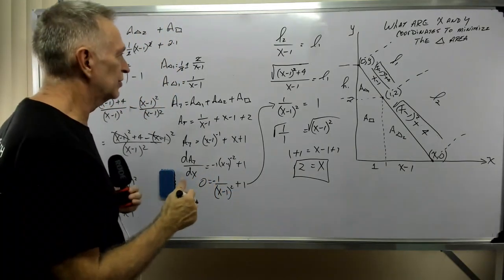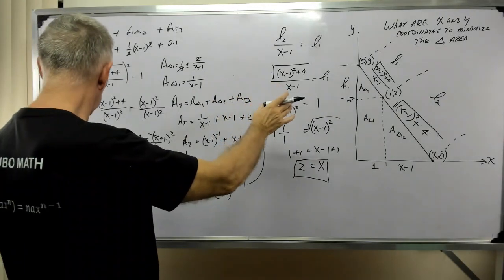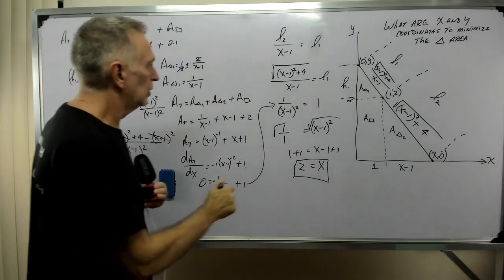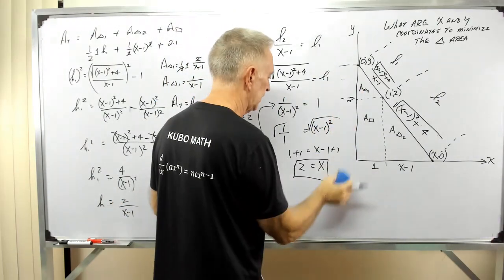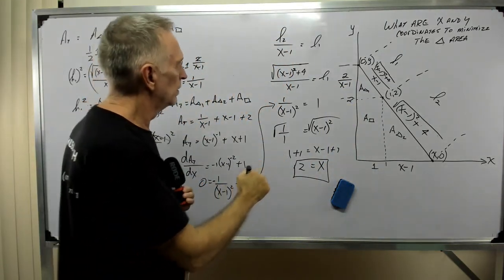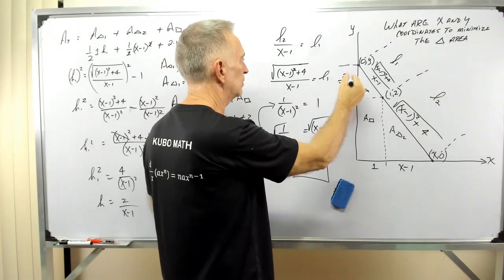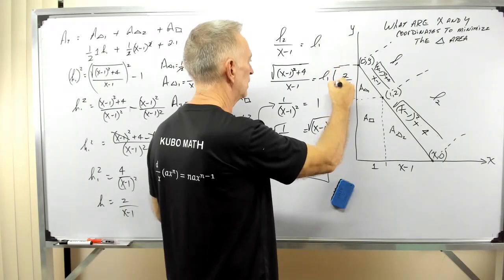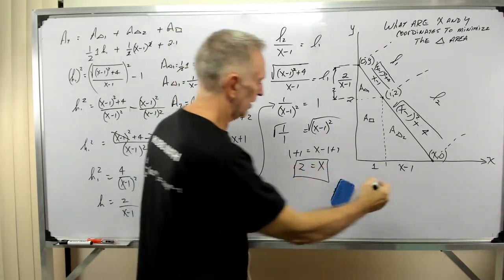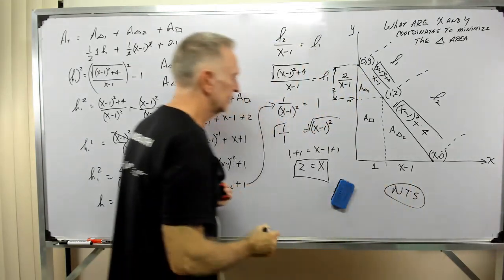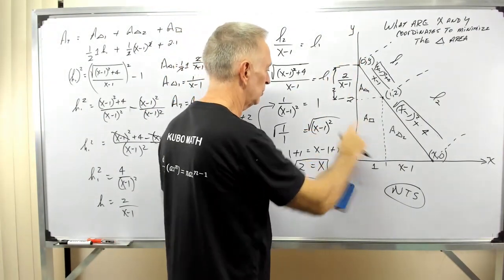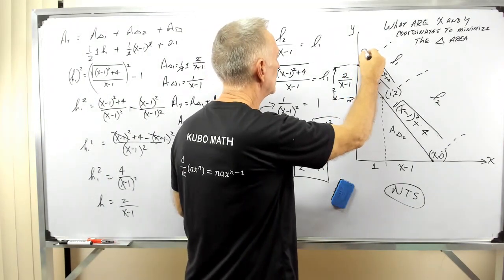Now let's just see what we have now. All right, h was 2 over x minus 1. So our height of that triangle 1 was 2 over x minus 1. So let's replace that height with 2 over x minus 1. Well, x was 2. So 2 minus 1 is 1. So what does that make this height here? It makes it 2. So well, we already had 2. And obviously this is not to scale. It's off because this is 4 now. So 2 plus 2 is 4. So this point should be 0, 4.